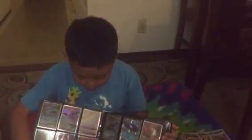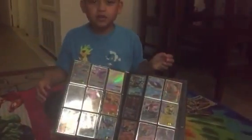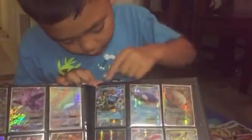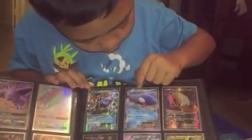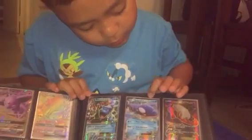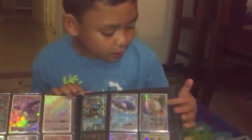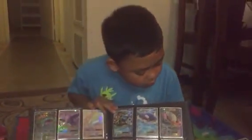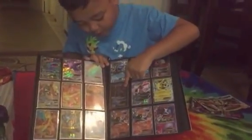And next one, we're gonna Blastoise EX. And I like it how he's made in the picture, on the card. But yeah. And Mega Blastoise EX. And I like it how the sign and the cannon, you can see the cannons. That's what I like. And this one is an EX, and I like how he's a whale, actually. I like it. This one, Darkrai EX, I don't know why I like it, I just like it, because he looks cool. Yeah. And next one, this one's an EX, he's a dragon.